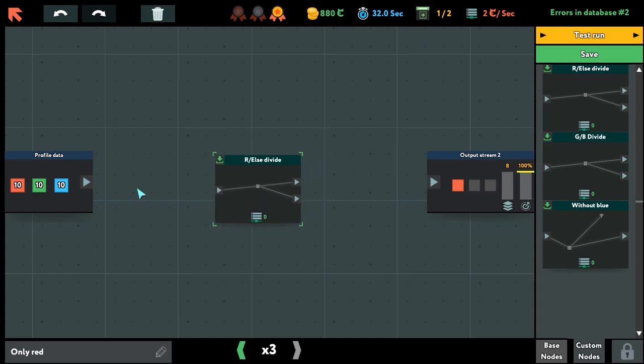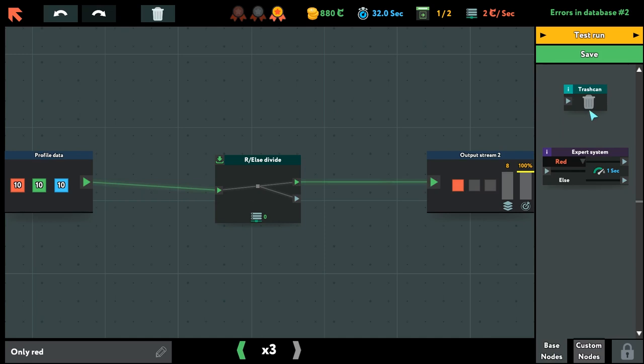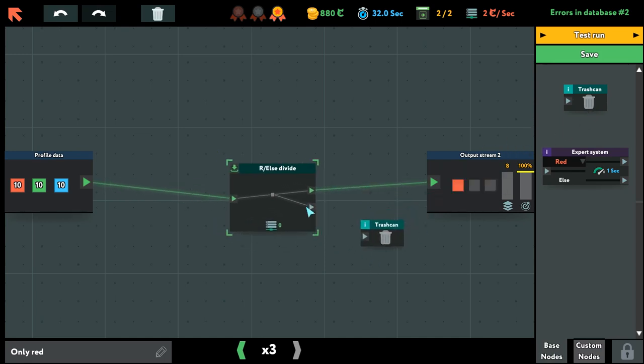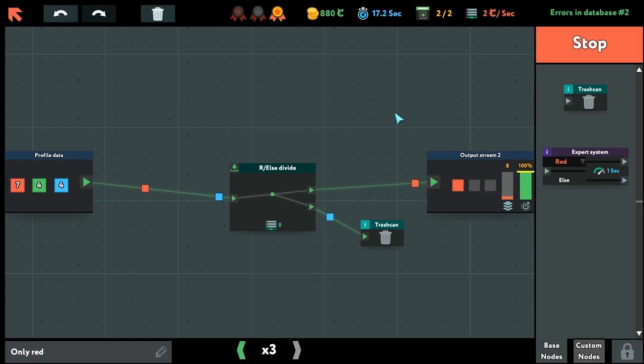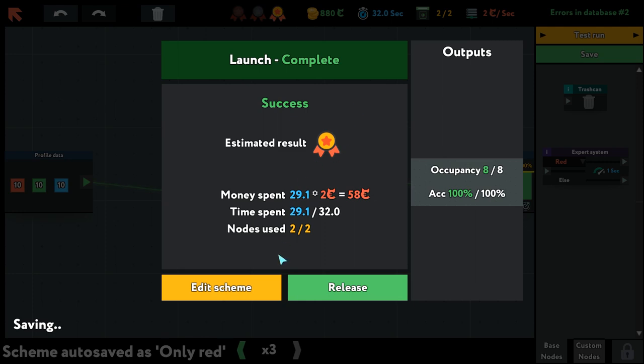Red else divide. Red there. Else there, I guess. Yeah, that works. Cool. So far this is very simple, but I'm sure it will get a lot more complicated than this.